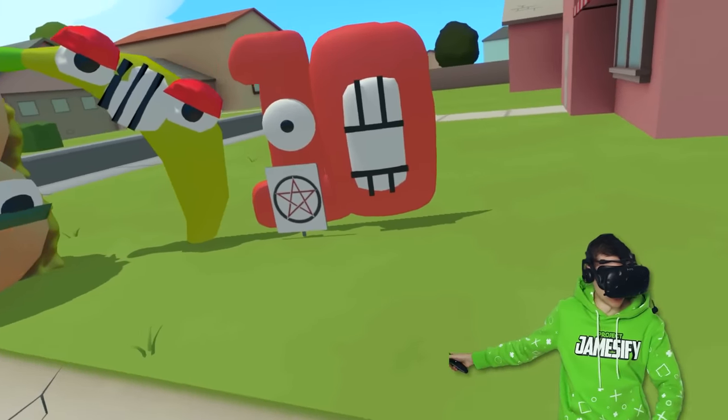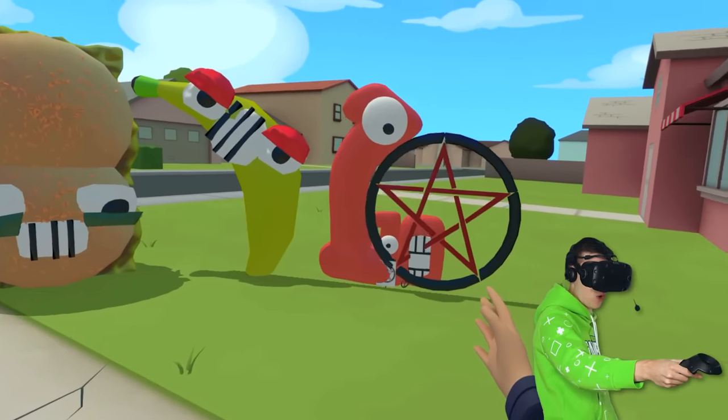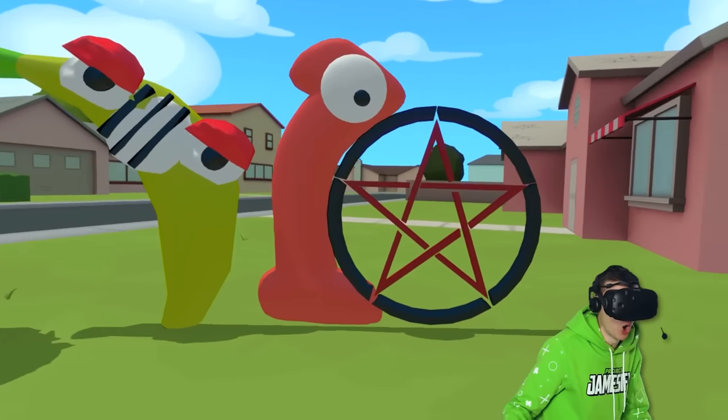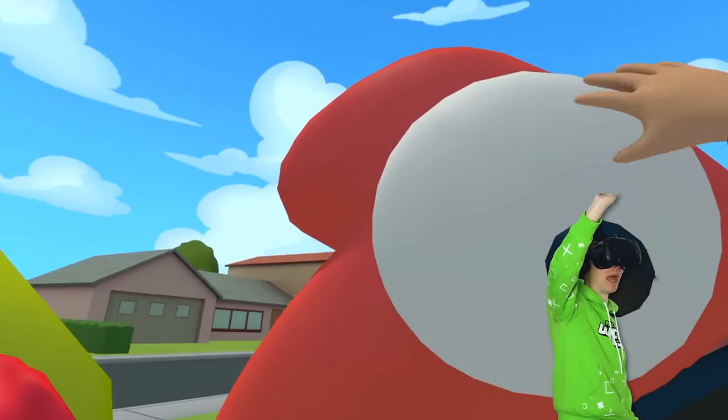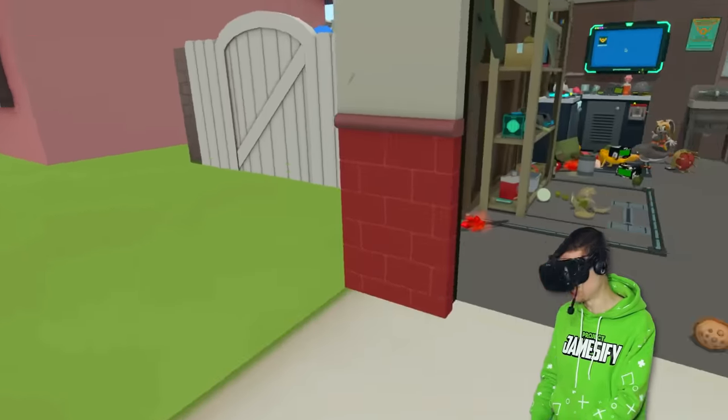Oh, yeah, ladies and gentlemen, let's make him nice and evil. Come on. Whoa. Whoa. That zero becomes a pentacle. No way, you kind of look like a parrot. That is equally terrifying as it is cute.